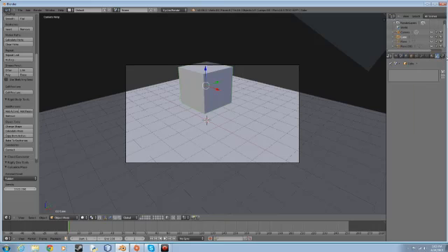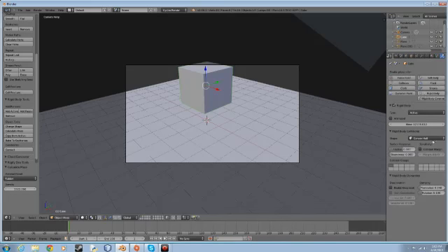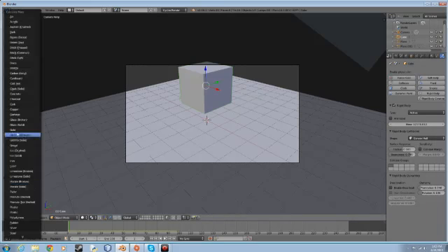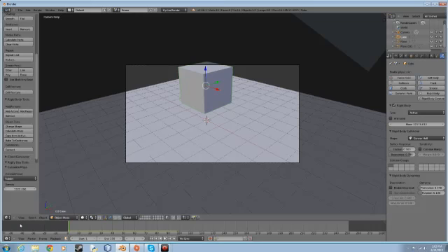And then over here in the physics panel, it has the rigid body, and I'm going to change the bounciness up. So now if we hit Alt-A to play the animation, as you can see, it didn't bounce. Maybe if we put this up a bit. Actually, I'm not sure if I hit rubber or if I hit something else. No, apparently that's how heavy it is. Here, let me change it to something a bit lighter. Oh wow, it's really dense rubber. Okay.